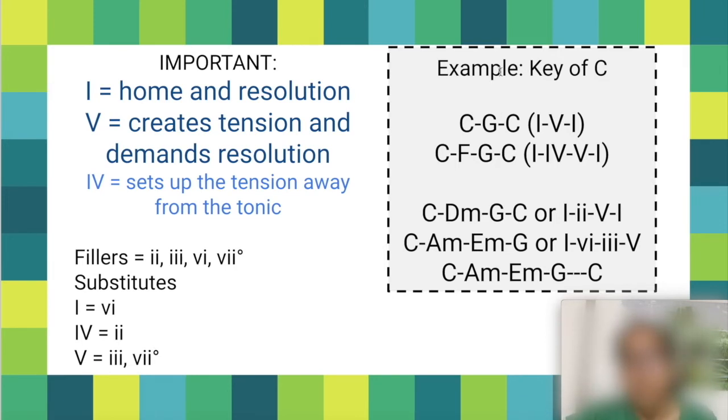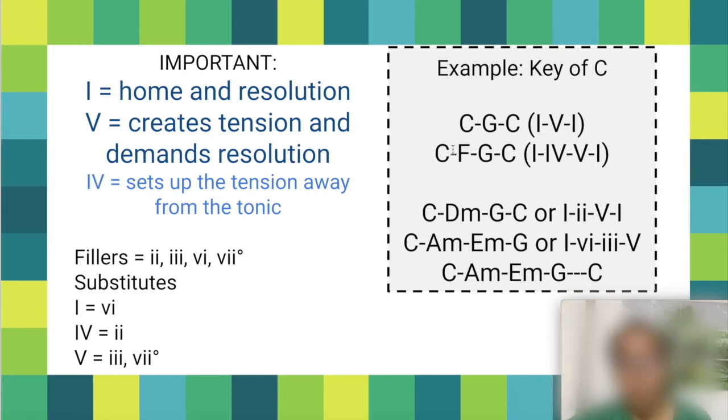Alright? And then, like here, for example, key of C. Technically, you can create a song using just these two chords, C and G, or the tonic and dominant chords of the key of C. G, then go back to C, because you have to provide that feeling of resolution, right?